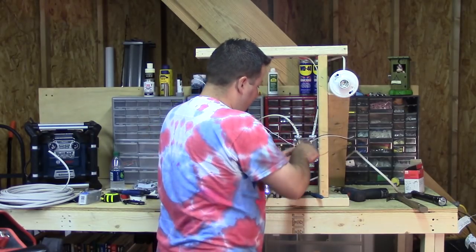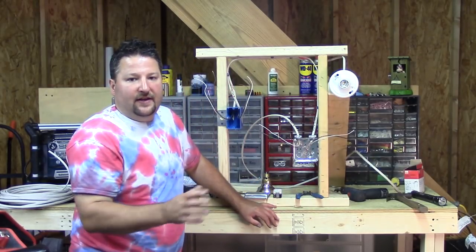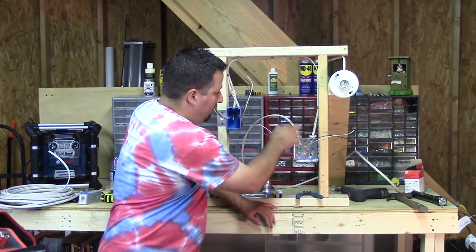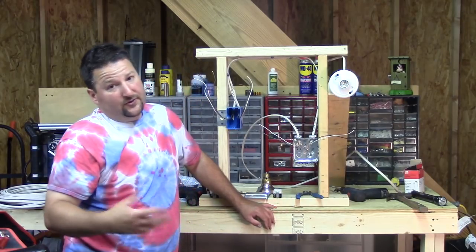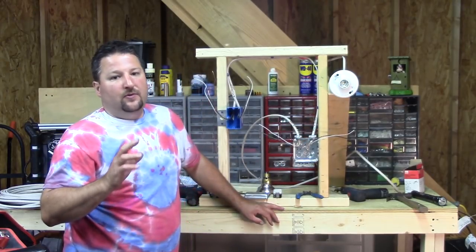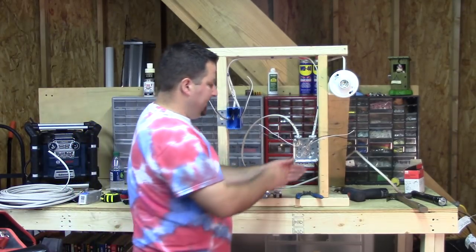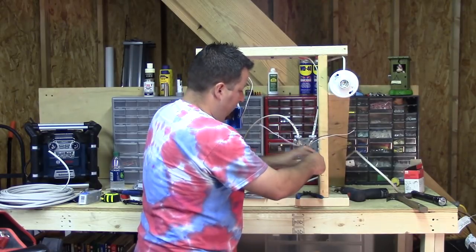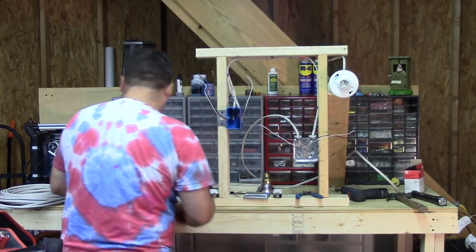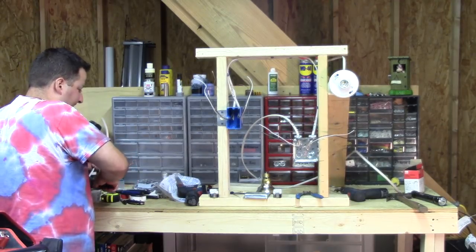I'm going to take this ground and bring it down here. When I do my wiring, I mark them — and I do that if you're doing any kind of home wiring yourself, whether you're running an outlet in your garage or anywhere. Always mark on the wire what's going on with it. It's one of those tips you'll thank yourself for down the road because it comes in handy a lot. We're going to bond these together and cut a little piece of ground wire to tail off to our outlet.